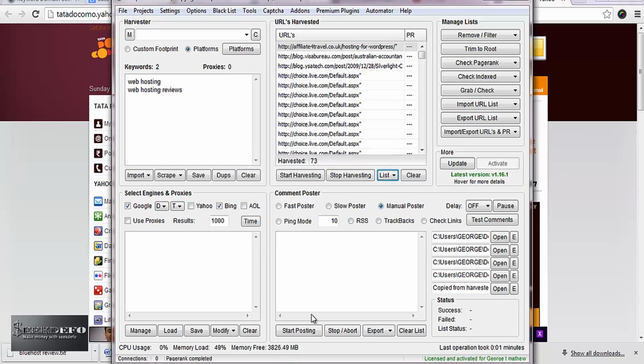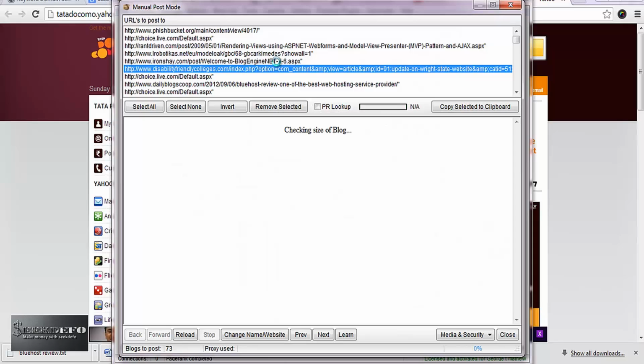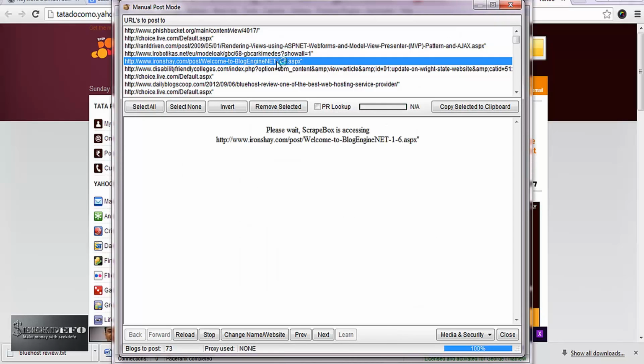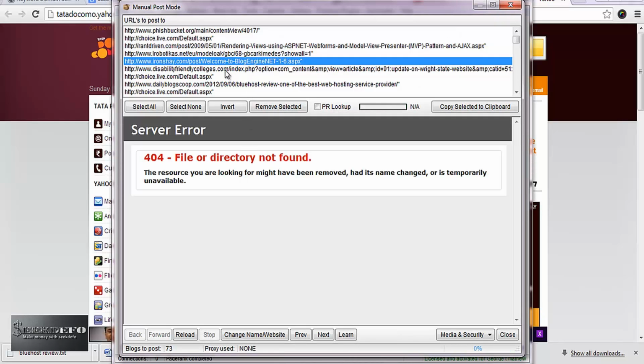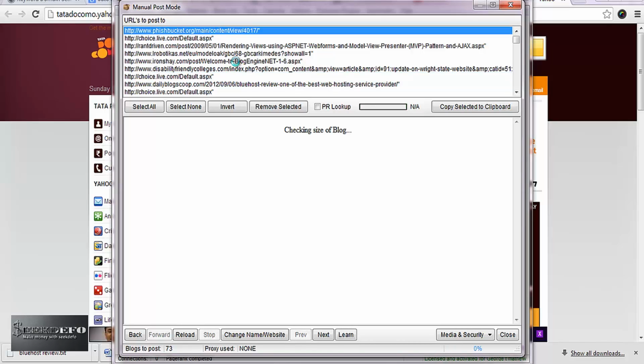I'll go to manual poster and start posting, and I can just select an URL from the list, and as you can see, this one was not found. But this one would be good.